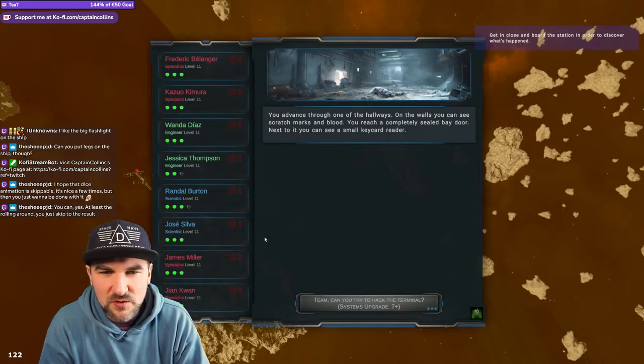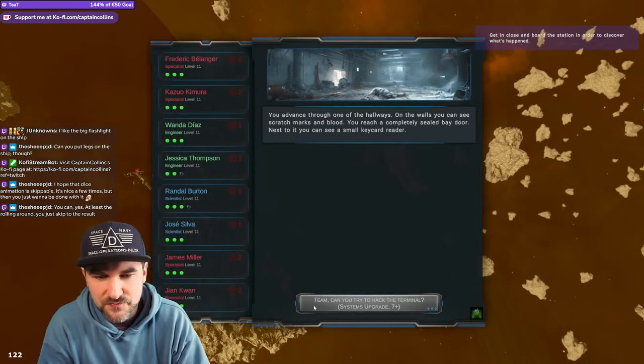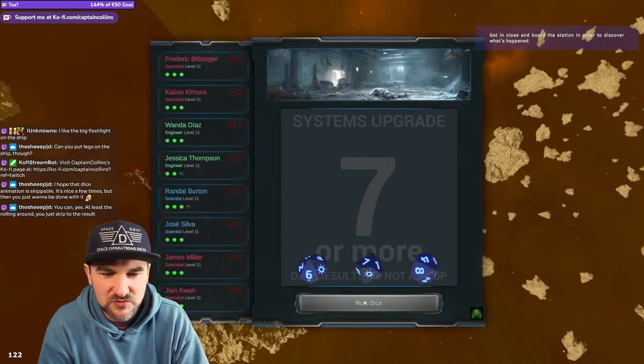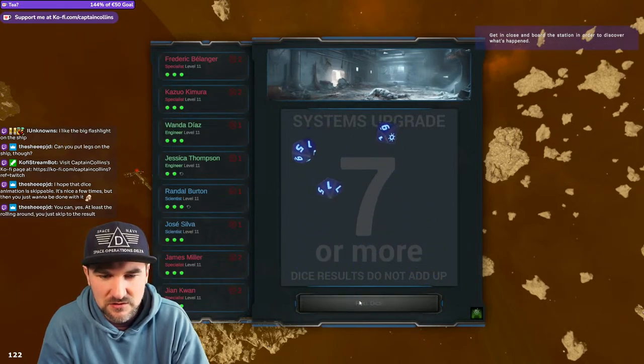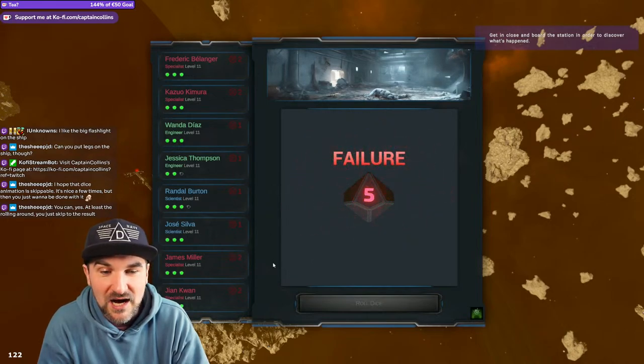You advance through one of the hallways. On the walls, you can see scratch marks and blood. You reach a completely sealed bay door. Next to it, you can see a small key card reader. Team, can you try to hack the terminal? 7 plus. Okay. Well, let me try to... I cannot click anything. Wow. Let me roll my own dice.